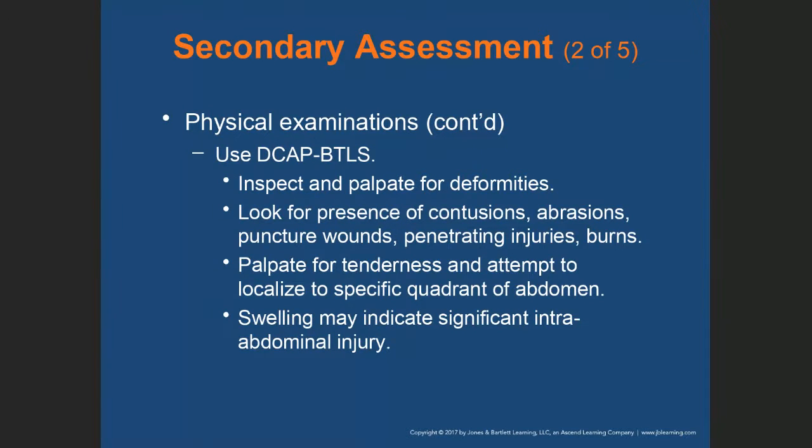Palpate for tenderness and attempt to localize to a specific quadrant of the abdomen. Do not palpate the area that is painful first. If you see pulsation in the abdomen, do not palpate. If there is an impaled object in the abdomen, do not palpate. If there are intestines outside of the abdomen, do not palpate.